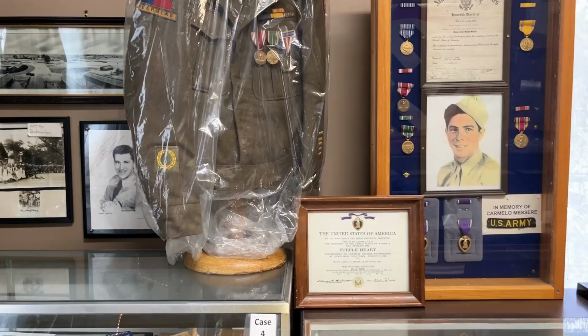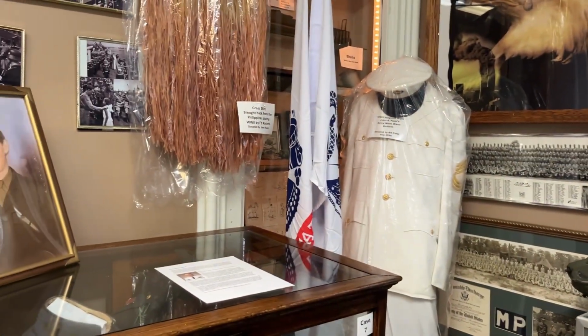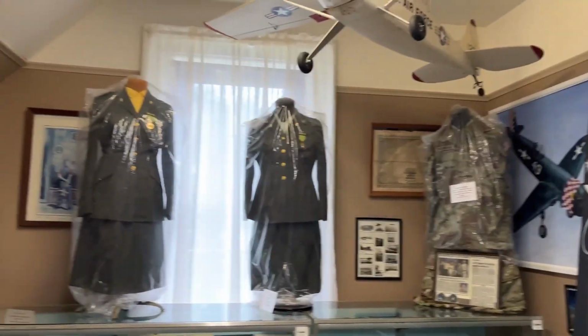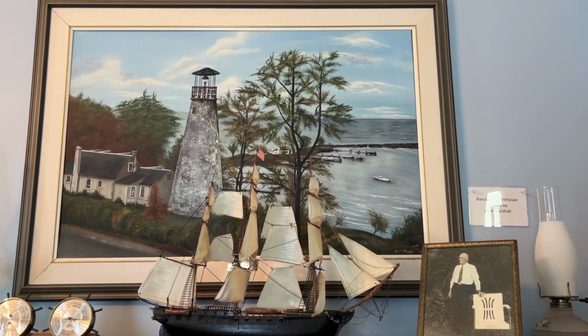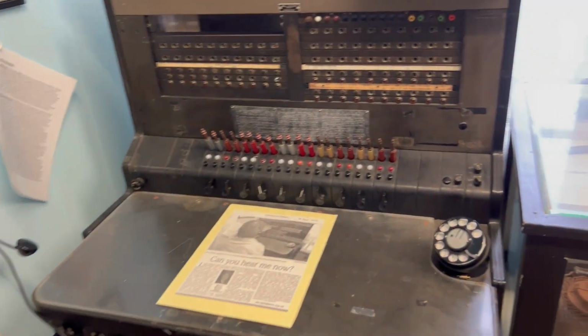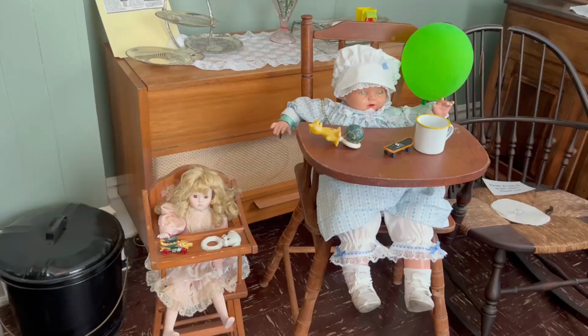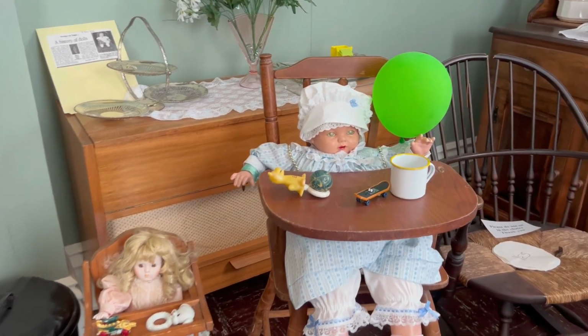Well, this is what I heard. I heard that the spirits started showing up when the military stuff started moving in. And some believe that those spirits are attached to their belongings. Well, I get attached to my belongings, but maybe. There's also some who believe that there is at least one lighthouse keeper who is still living on site. Living? Yeah, I don't know if that's the right word. Well, I don't know, but these dolls here look pretty darn creepy. Ew, you're not wrong. Ugh. Let's get outside.